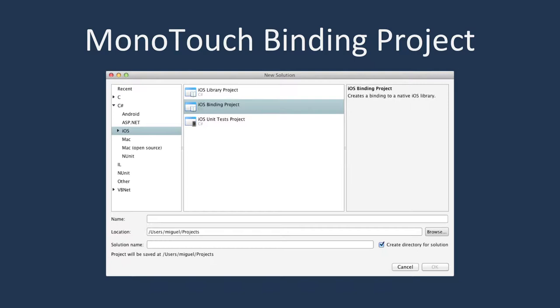Now, that doesn't really create a high-quality binding. That gives you direct raw access to Objective-C, but it's not going to give your users code completion. It's not going to give them strong types. It's not going to give them type safety, right? So what we're going to talk about for the rest of today is how do we turn an API that is relatively loosely typed into a strongly typed API, and how we can make the life of your users nicer.